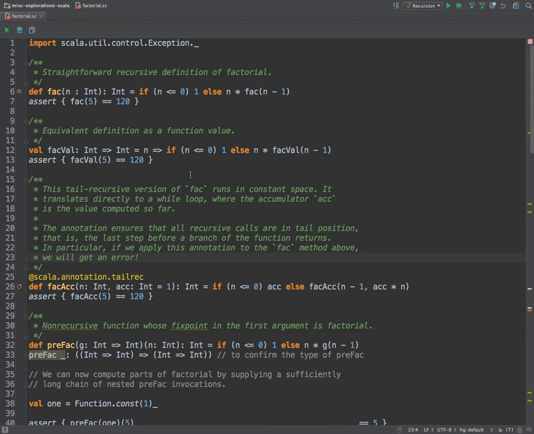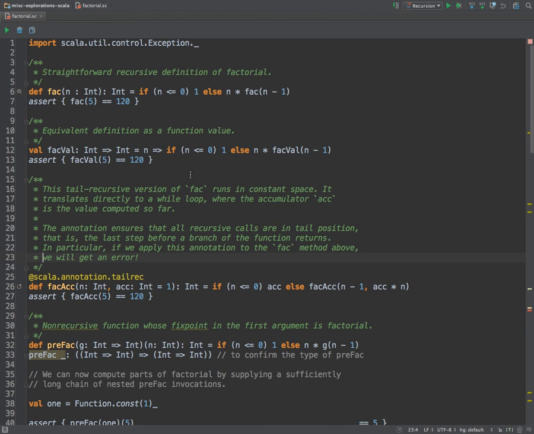It says, tell me if I didn't do the tail recursion right. Tail recursion is defined as follows: if there is a recursive call, it has to be the last, outermost thing that happens.